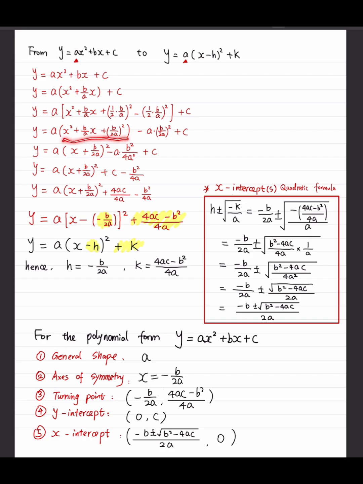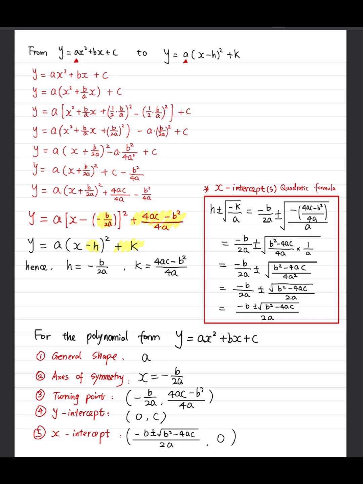Then we want these first three terms joined together in the bracket to make us a perfect square. I want to take this minus half b over a, everything squared, outside of the bracket. That's why I'm going to multiply a again on top of this. Don't forget there's a plus c. The next step is you write the perfect square form, which is x plus b over 2a, everything squared. And then you minus a times b squared over 4a squared, as you have simplified here, and plus c.